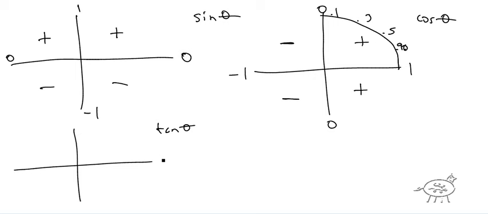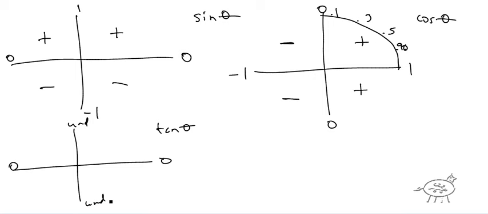Because really, once we have that, do you guys agree that I know all my reciprocal functions? Because the reciprocal of a positive or negative is a positive or negative, right? That doesn't change. Only the value changes, not the sign. So let's think of tangent. Well, yesterday when we did this, we said tangent is 0, undefined, 0, and undefined. Well, that doesn't really help us out very much, does it? Because what's undefined? I mean, where are we going here?